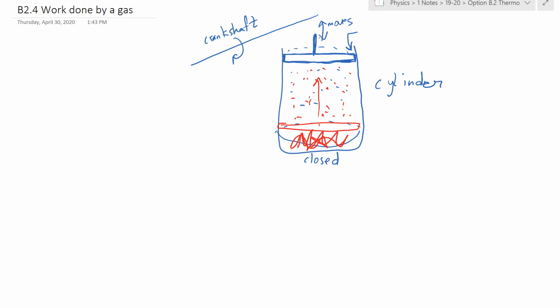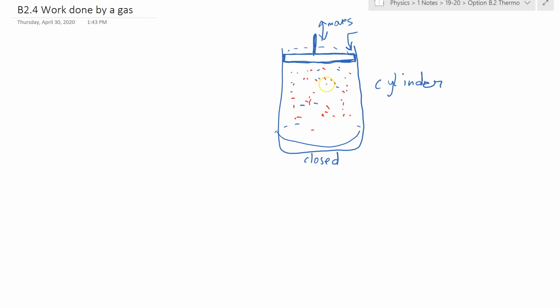That's the power stroke. And then an exhaust valve opens somewhere, and the piston comes back down and pushes everything out. And almost at the same time, that exhaust valve closes, some new fuel and air mixture is squirted in, and then it starts over. That's a very rough summary of the cycle of an internal combustion engine. We normally would never ask you anything about internal combustion engines, really. But pistons and cylinders definitely show up, because they are how you can explain that a gas can do work.